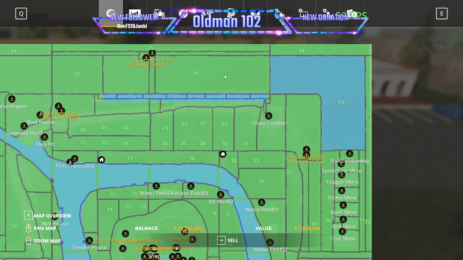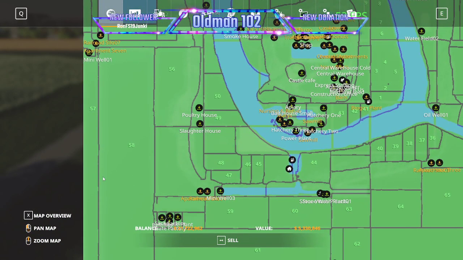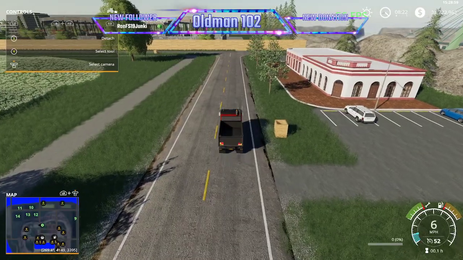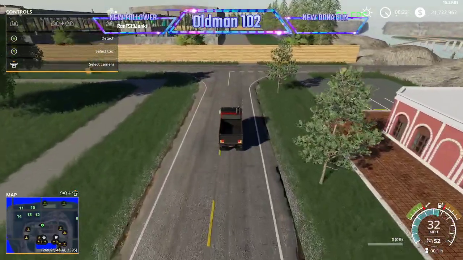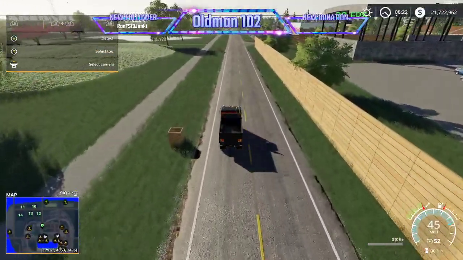So 76 is massive, 77 is massive, 55 is pretty big, 57 is really, really long. It runs half the length of the map. And then 58 pretty much runs half the length of the map. So your bigger fields are on your outside perimeter. Don't know the hectares. I don't have that mod that shows them.